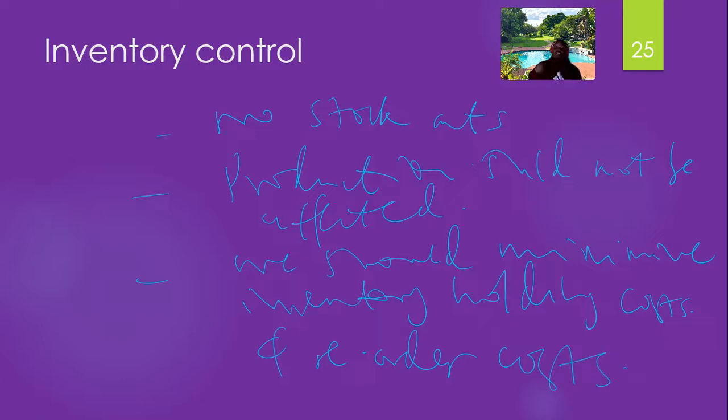If we order things frequently, we are incurring what are called reorder costs. But at the same time, if we want to reduce reorder costs, we have to order more things at once. But if we do so, we might end up having a lot of inventory holding costs, which is another cost we do not want. So the essence of this part is for us to know what levels of inventory we should procure at a particular point in time.